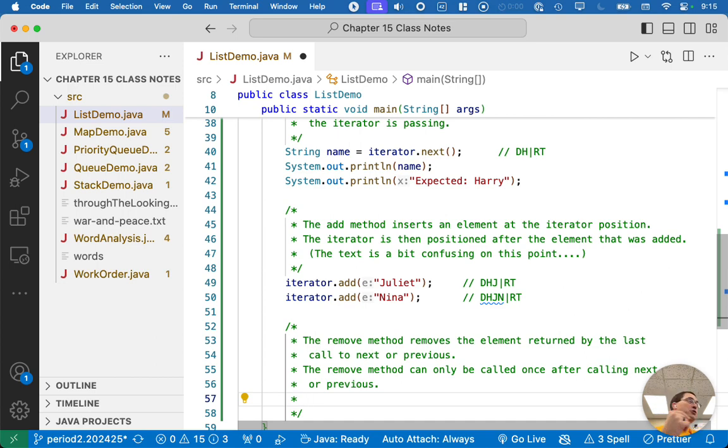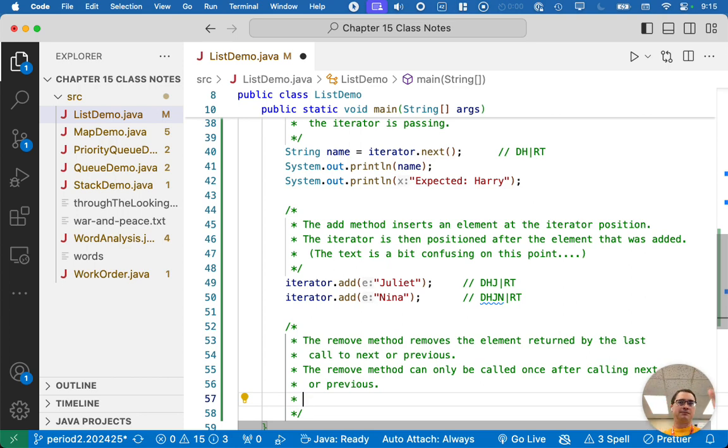We can't call remove twice in a row. For now, that's going to seem kind of annoying. Next chapter, when we write our own linked list class from scratch, you'll go, oh, I see why there's this limitation. The authors of the Java Standard Library aren't just mean to us. There's a good reason why we can't call remove twice.